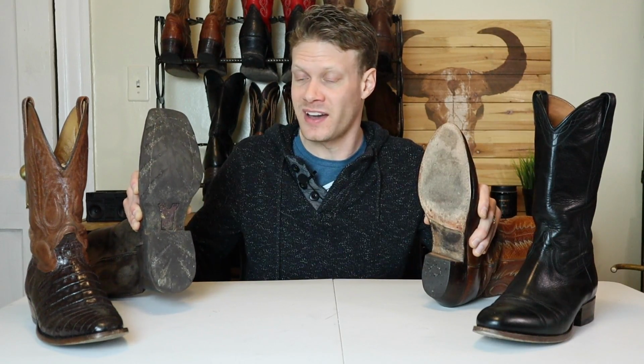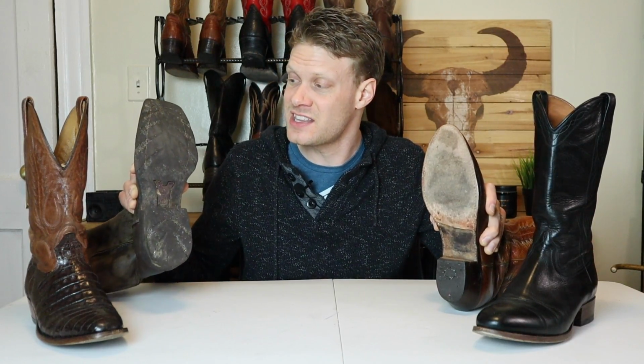Now, rubber soles versus leather soles have advantages and disadvantages all over the place. So it really depends on what you're doing. I like the leather sole a little bit better than the rubber outsole, but again, it just depends on what I'm doing. If I'm going to be sitting around in a boot on a casual day, I'm probably gonna go for the leather sole, just because I see the rubber outsole as more of a practical use in work, in rain, in nasty weather situations.